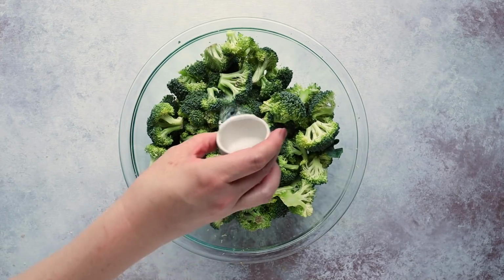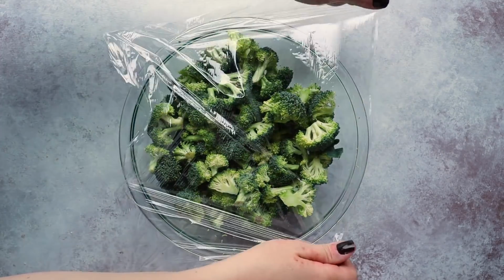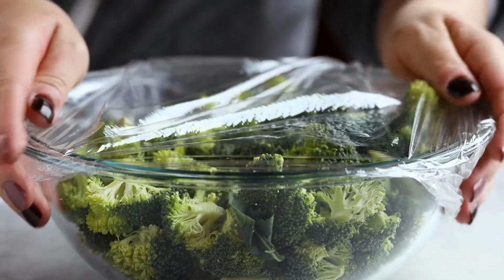And you have 2 options for cooking it. You can cook on the stovetop, just put it in a steamer basket and let it steam until it's fork tender. Or you can use the microwave, like I'm gonna use because it's faster. So just put it in a glass bowl, add a little bit of water, cover it with plastic wrap, and microwave it for around 2 to 4 minutes, just until it's tender. While that is cooking, let's move on to our chicken.